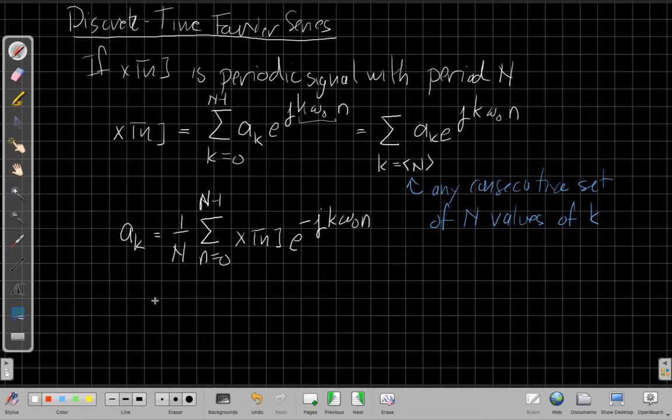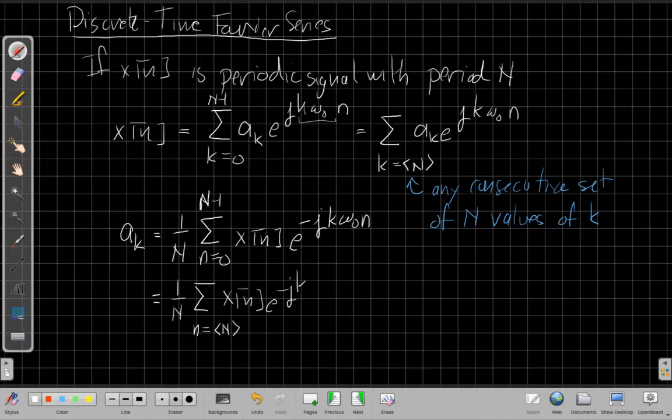The main idea is to look at this and say, I can do this complex sum and find how much of a sub k I need if you give me the signal. And again, this thing I can also use, actually I don't need to stick to n from 0 to n minus 1. Again, I can use any set of n sequential values, consecutive or sequential values of n, which is saying basically pick one period wherever you want to start the period and add up over one period to get this. And you'll get the same answer. So again, we'll see as we practice with this sometimes, some choices of periods are better than others.